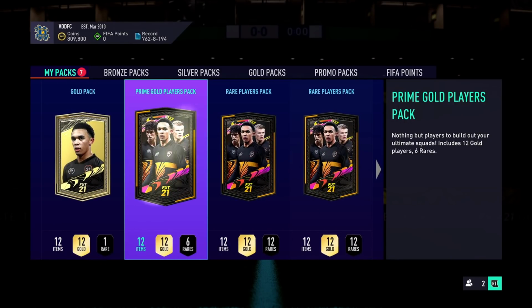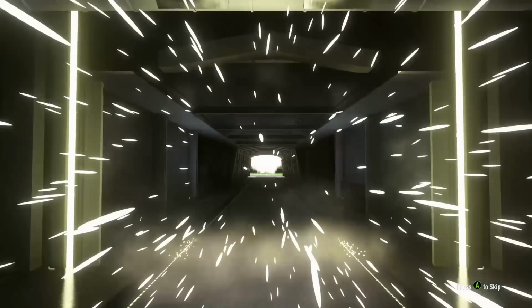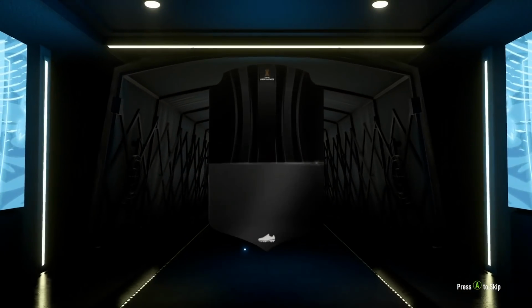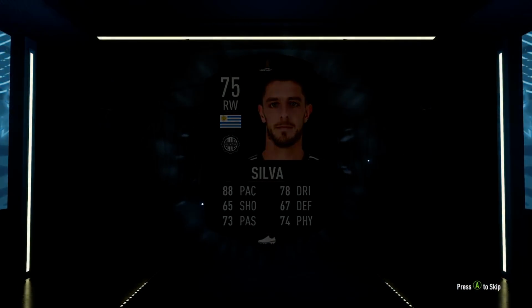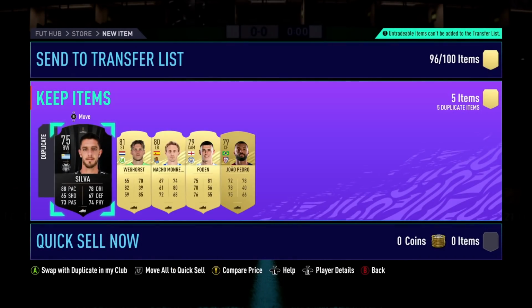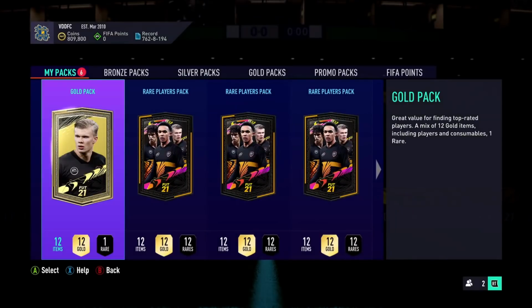Got 350k packs as well. Into the second Prime Gold Players pack. Come on, EA, please. Oh. Just can't get a walkout. And we get another one of these crappy cards. This time it is my man, Silva. Don't want him, but we've got him. Saw that in the club, but I'm just going to discard the rest. Especially Phil Foden. He can get discarded.